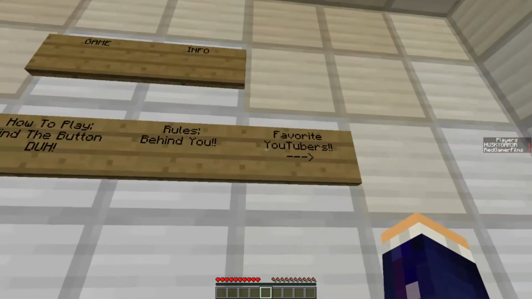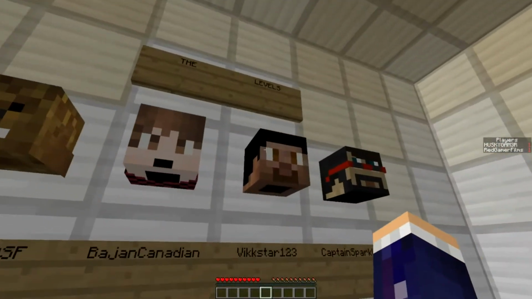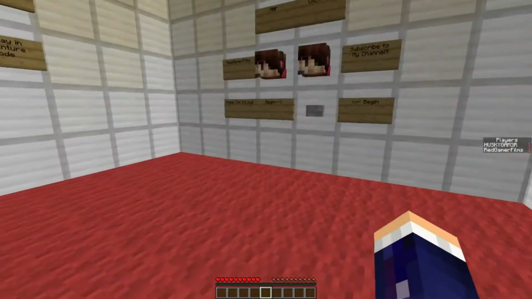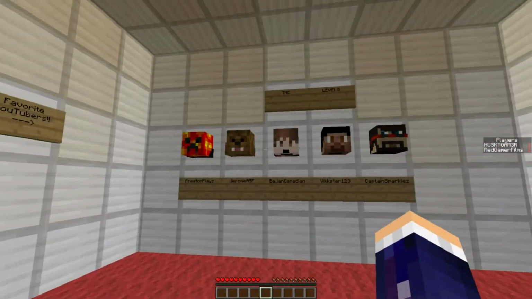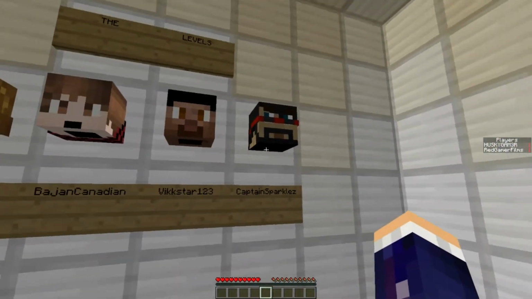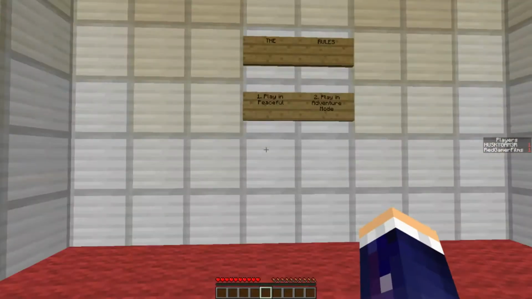Roles behind you, favorite YouTubers. Hopefully I'm on this. Oh, probably I won't. The levels, the what, the levels. Oh, these are the levels too. So this is favorite YouTubers and the levels that we're going to be playing, because this is a YouTuber edition find the button map. So we have Preston Plays, Jerome ASF, Beijing Canadian, BigStar123, Captain Sparkles. So these are what we're going to be finding the button on, is inside them.